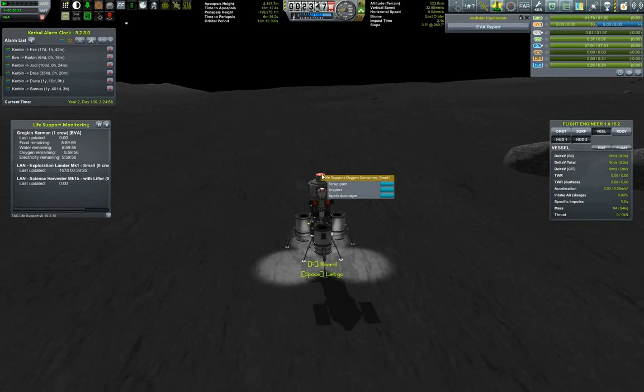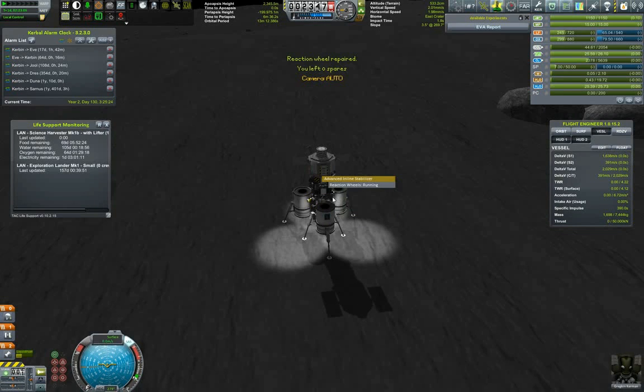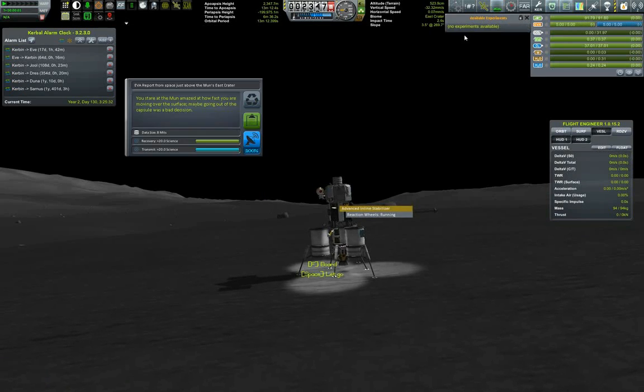So now we're looking at, okay, apply duct tape. I need 1 spare. Okay, fine, let's take a spare and apply duct tape. And I need 2 spares to repair the wheel, so I'm taking 1 spare, taking another spare, so I have 2 spares, and then I fix the reaction wheel. So there, we fixed the reaction wheel and our oxygen is no longer dropping. So that fixes our problems for today, I guess.